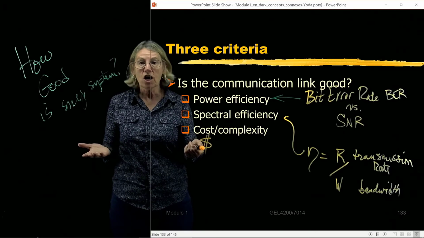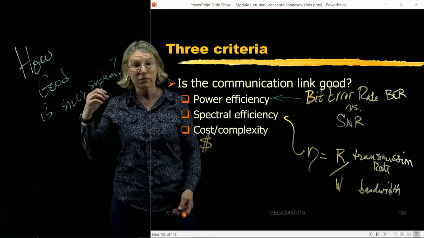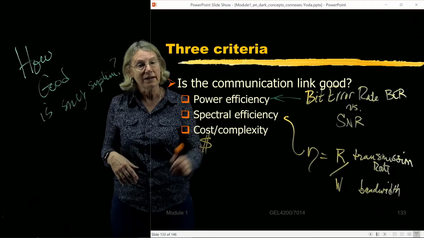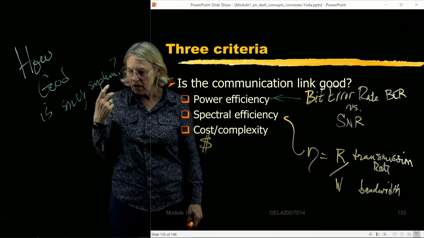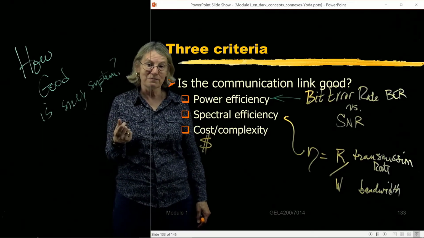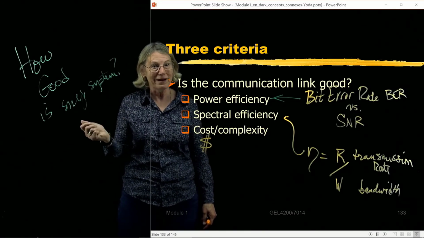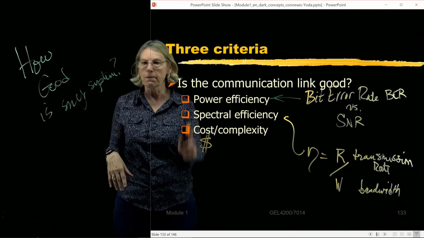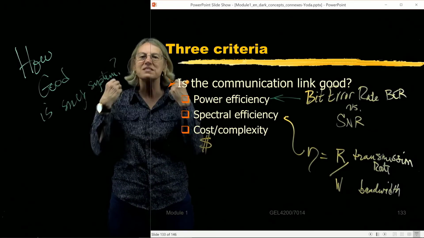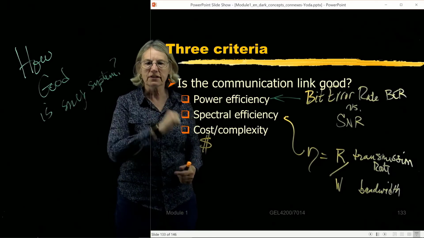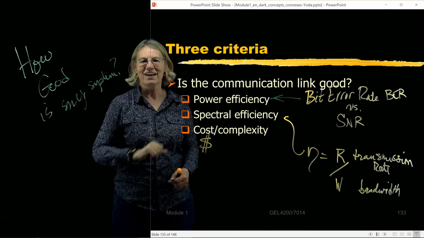And how much it costs depends, right? If I'm going to buy an iPhone that costs $1,000, the radio is allowed to cost some money because it's a small part of it. If it's a wireless key for your car, well, that shouldn't cost $1,000. That should cost like $2. And so I want something that's really cheap, and maybe I'm willing to compromise on the other things. So every communication system is different. Everyone will look for a different compromise, but all systems will be based on how do I do with these three.